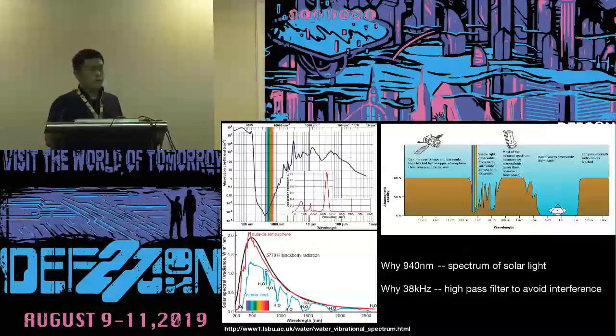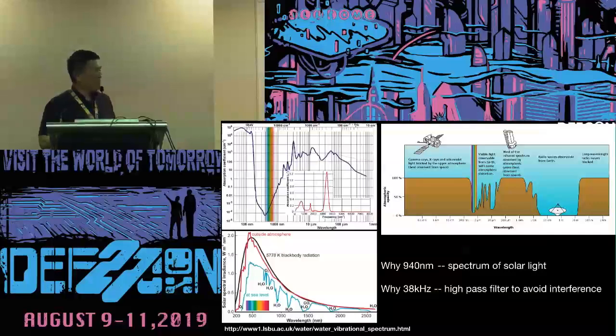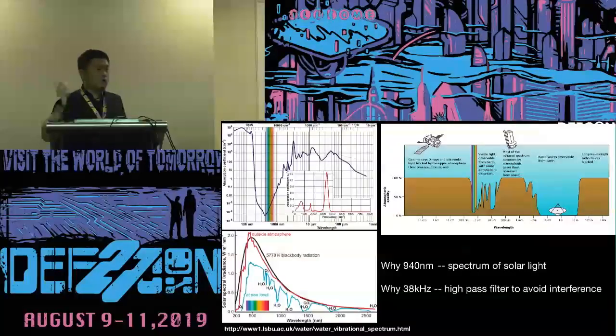The first thing I want to mention is that infrared light is usually 940 nanometers or 850 nanometers. Why use these two bands? Because of the spectrum: the water in the air absorbs a lot of light, but this infrared band is absorbed less. So this is reason number one.